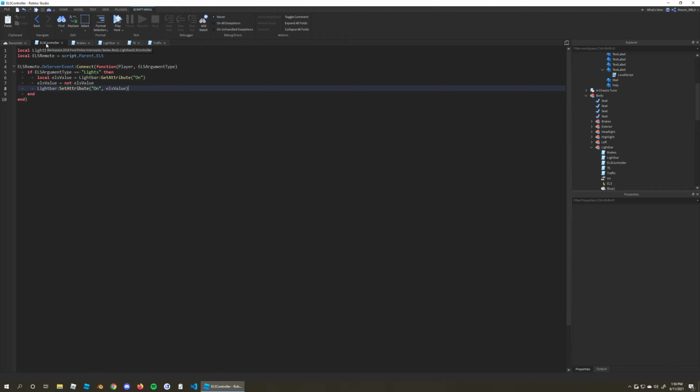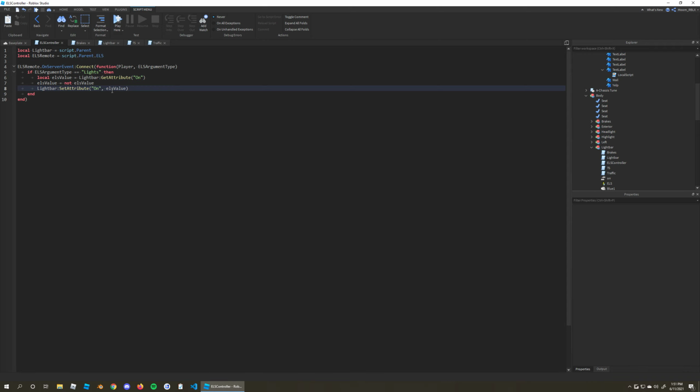So we have one or two ways to do this. I think I'm gonna take this approach basically, when the remote is fired, instead of doing an attribute changed event. I think I'm gonna just do it when the lights get called, when the remote, instead of just doing a changed value.